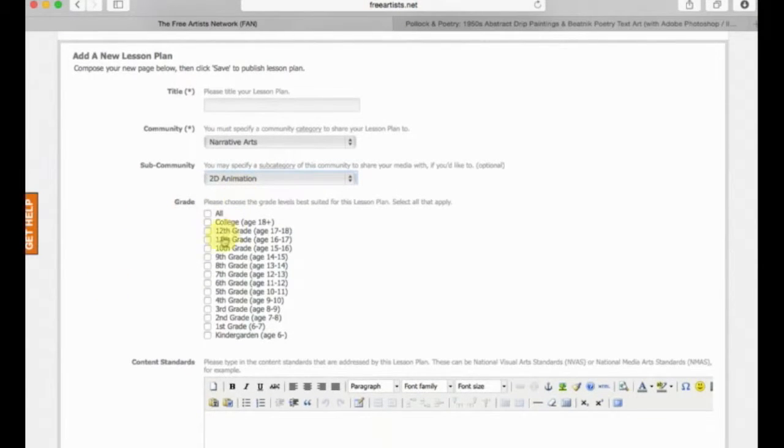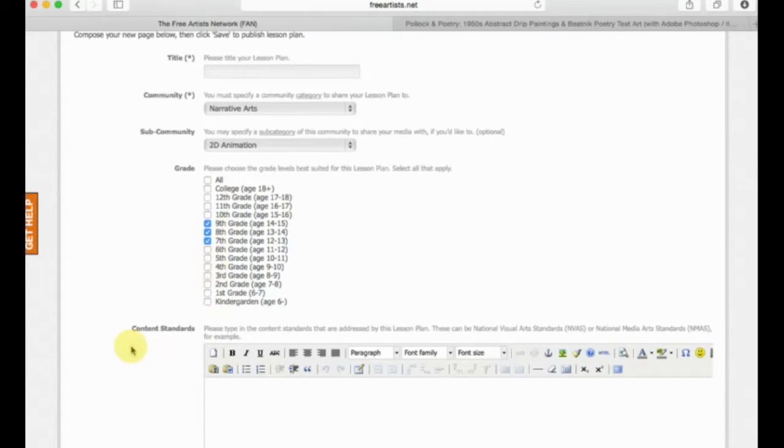Okay, so now grade level, pick a grade level. If you're not sure, I know not all of our teachers are based out of the States, so if you're not sure what these grades correspond to, you can go ahead and pick the age groups, maybe like, I feel like these ages could handle it the best, or it's most appropriate for these ages.